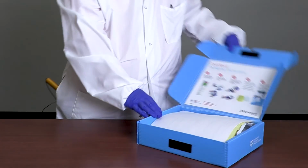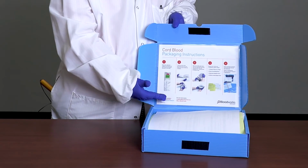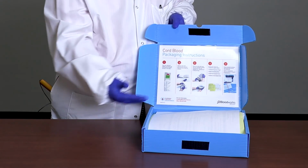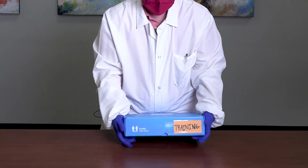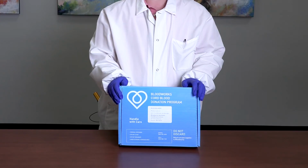If you need a reminder on packaging, there's packaging instructions that are included on the back of the collection box. This kit will be closed up and then returned to the appropriate site at your hospital to be picked up by our couriers during their daily run.